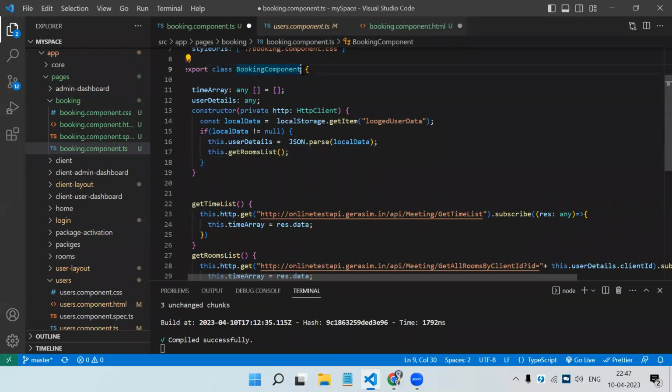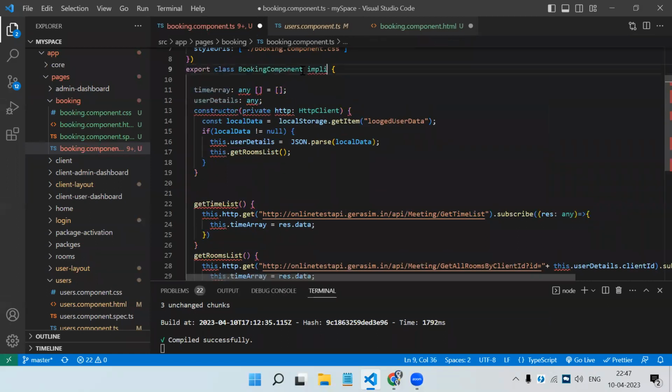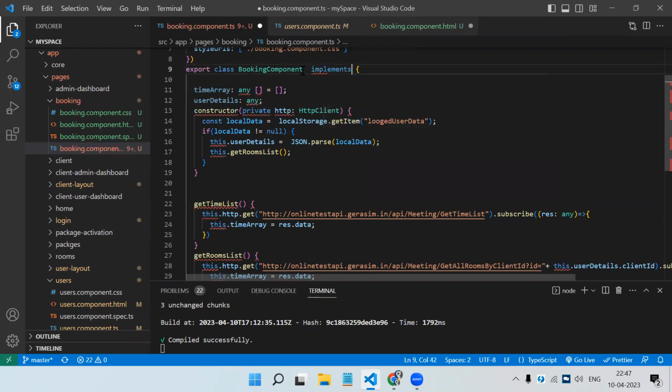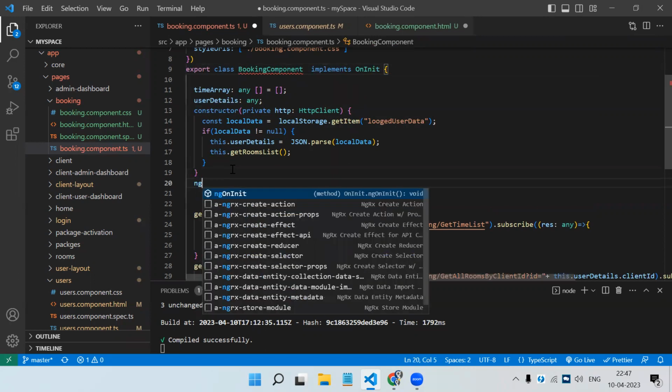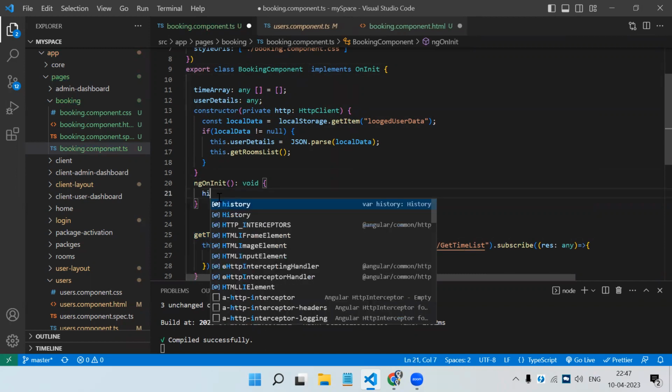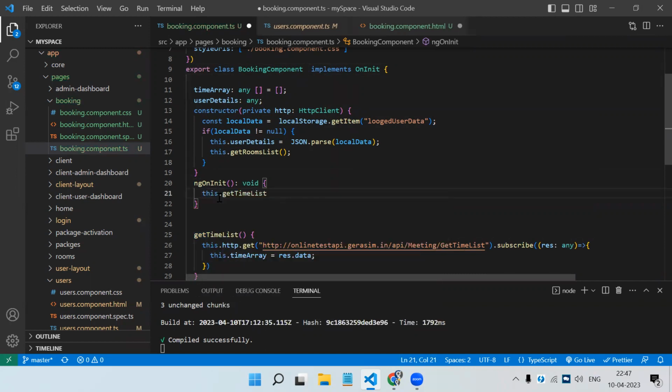And let's implement the ng on init. So implements on init. We are going to have ng on init. And here we will call the get time list method. Right.